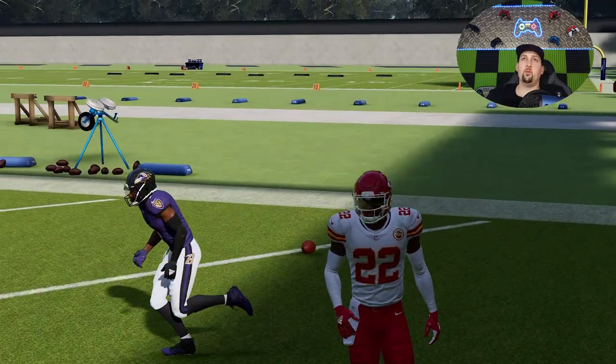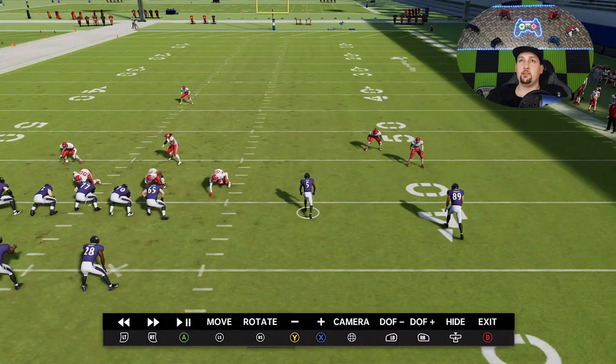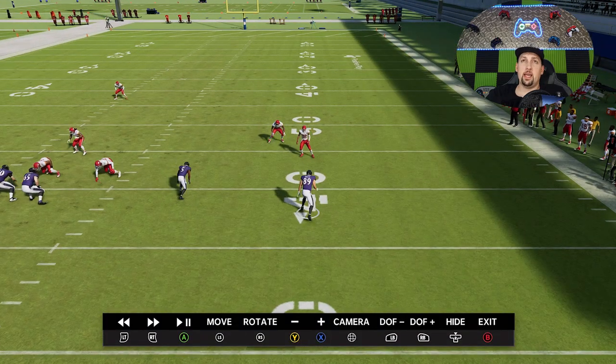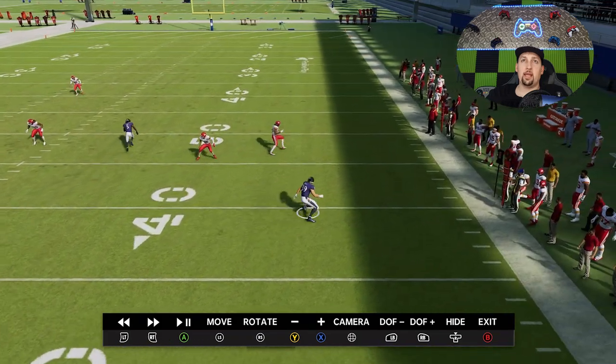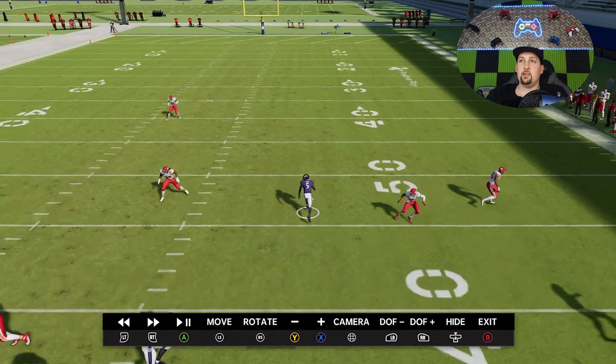It's an instant play. The cornerback doesn't react. That's one of the things about this play. It was like that before the patch, and it's still like that now, where the cornerback plays down. I don't know why they don't react at all, but you can see, pretty much 10 yards through the route, they're really confused.